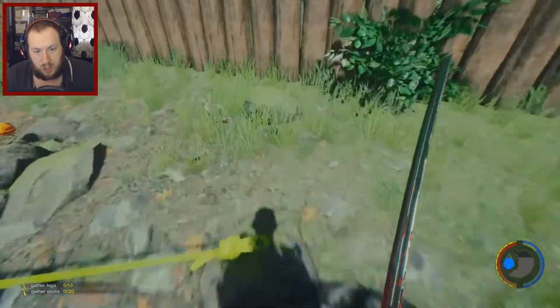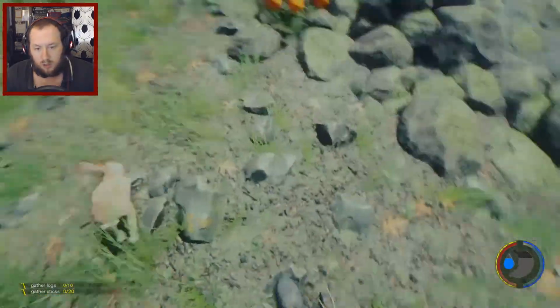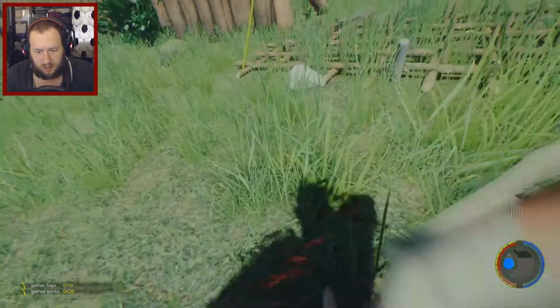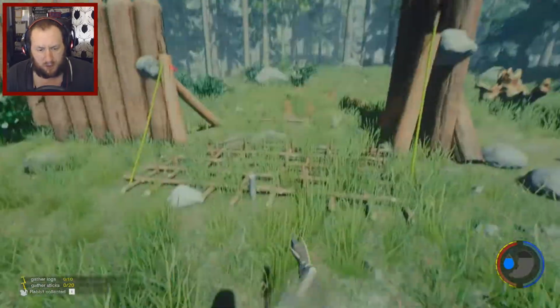You're going to die. Oh, you son of a bitch. If you're going to kill something, kill it with a spear. Right, let's see what this looks like. Aw, I actually feel worse for the rabbits now.